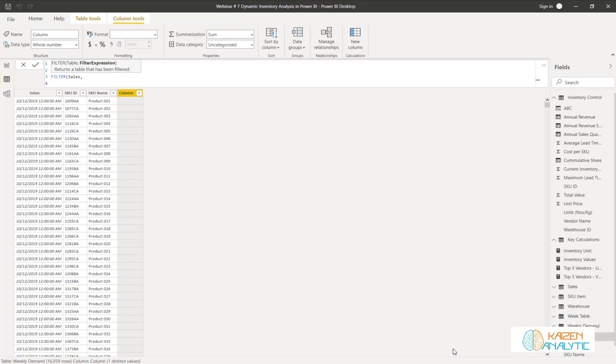So the first condition is this SKU ID of sales is equal to the SKU ID of not sales but SKU ID of weekly demand, this one.